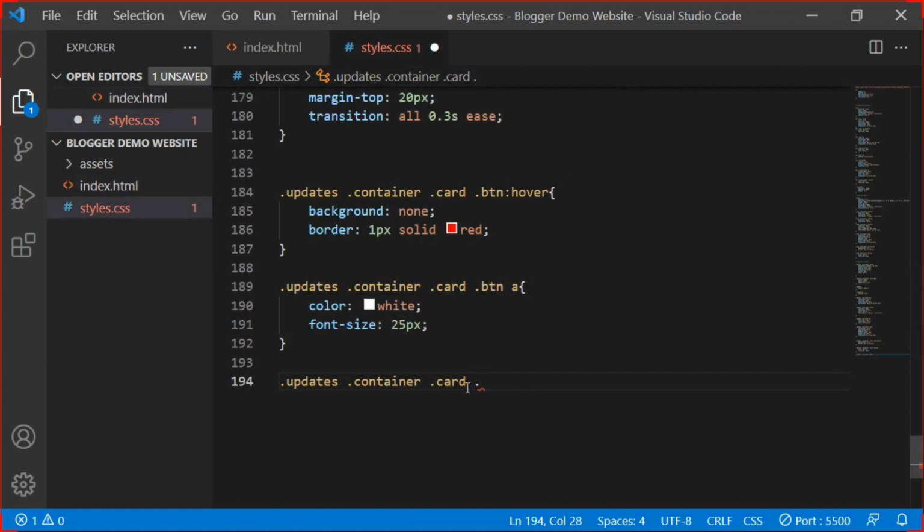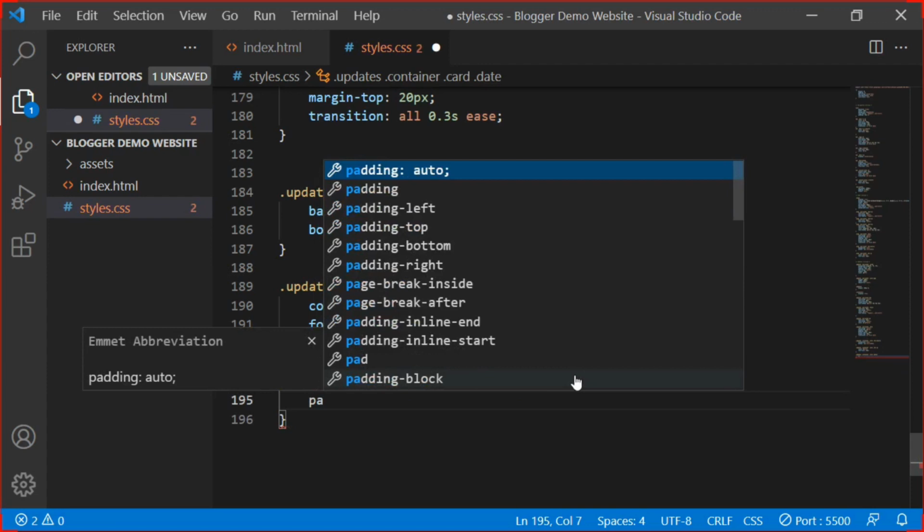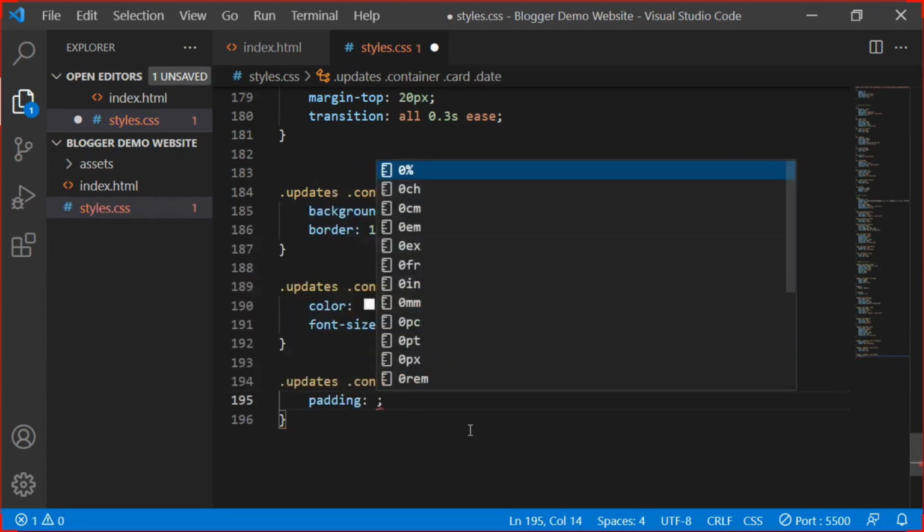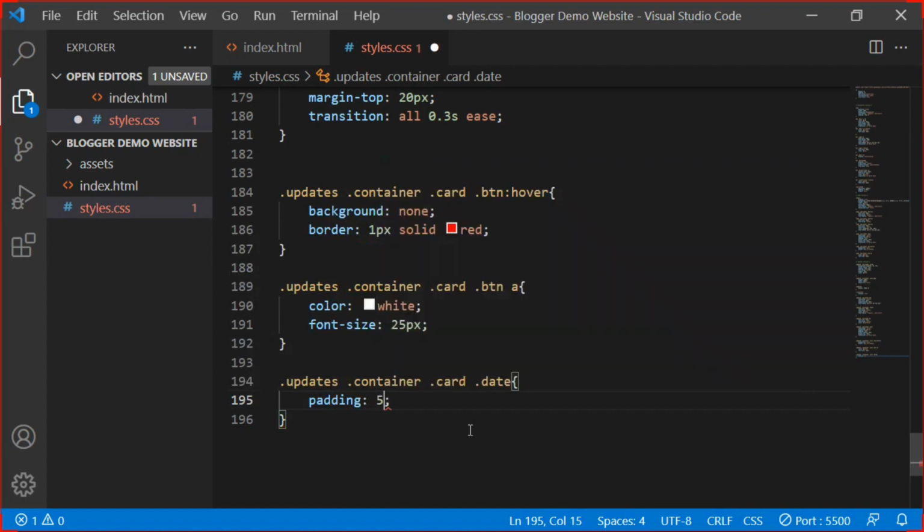So let me say dot date, and open and close. First of all, I'm going to add some padding, 5 pixel.